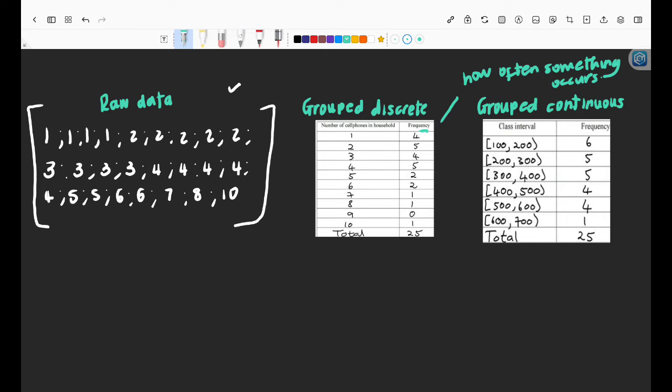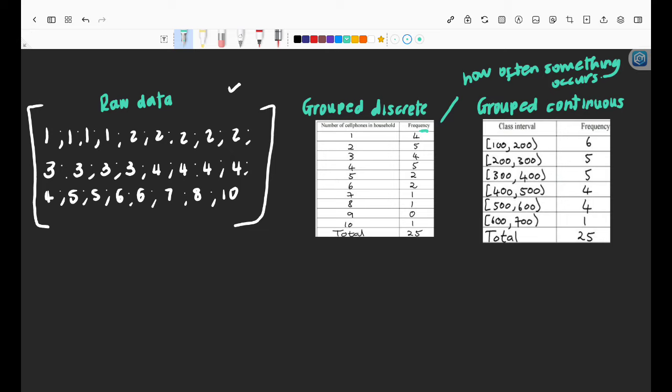So when you're reading the information that they give you, that small paragraph detail that tells you what your question is about, you need to look at what the subject of that question is. Are they talking about cell phones, or are they talking about when you're measuring something? Are they talking about time, or are they talking about people? Because that will really inform you on the type of data that you would be working with. If they are talking about things like people, you can't have half a person, so that tells you that it's going to be grouped discrete data that you are dealing with.